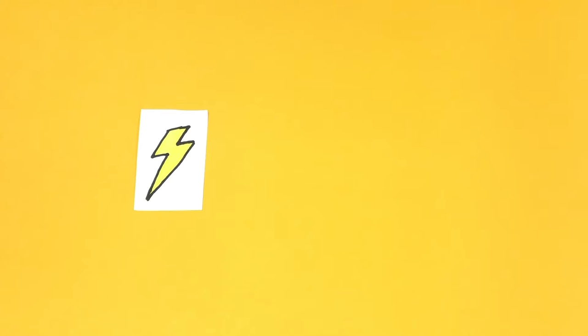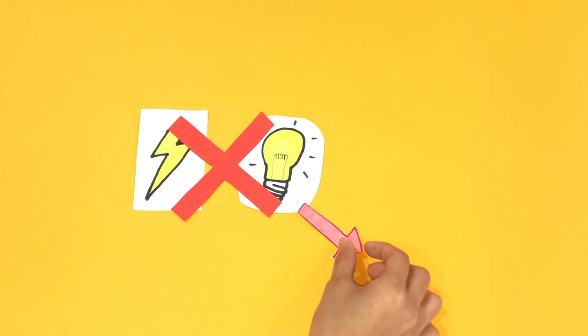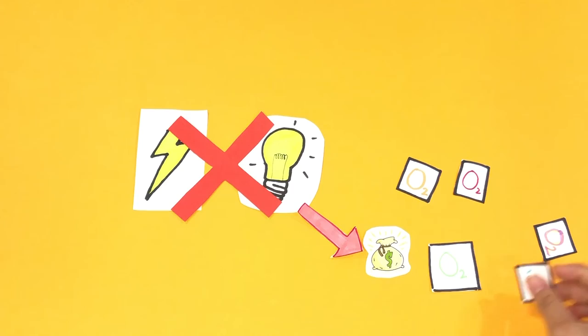Next, it is also important to focus on energy. Humans require energy to carry out daily activities. However, current energy production is inefficient to support the growing population. In the future, this will deprive us of energy as it is unable to meet the demands. In turn, energy will be an expensive source that many will not be able to afford. Try to imagine if one day, oxygen that is so abundant now became rare and valuable, that we will need to pay just to breathe.